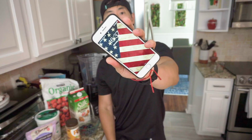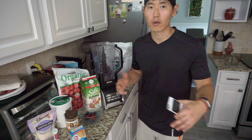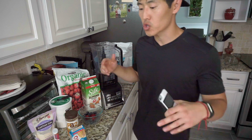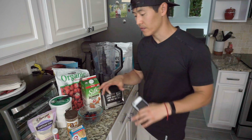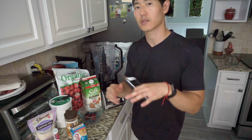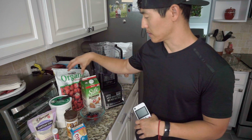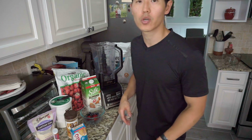And we're back for recipe number three. So it is 4:40. I'm definitely not hungry right now, but I know our coach, our doc, our life mentor would definitely say, try harder than last time. So we're gonna whip up a strawberry cheesecake anabolic ice cream by Jake O'Neill. We're gonna come up with a couple different ingredients here to give that flavor. We've got salted caramel, PB2 powder, and a vanilla sugar-free pudding. That's hopefully gonna blend the ingredients together, give that crust taste. And then we're gonna get the berries in. I've got about 5.5 ounces here, and about 6 ounces of frozen strawberries, and then we'll throw in some Greek yogurt and whip it up, come up with something super tasty.